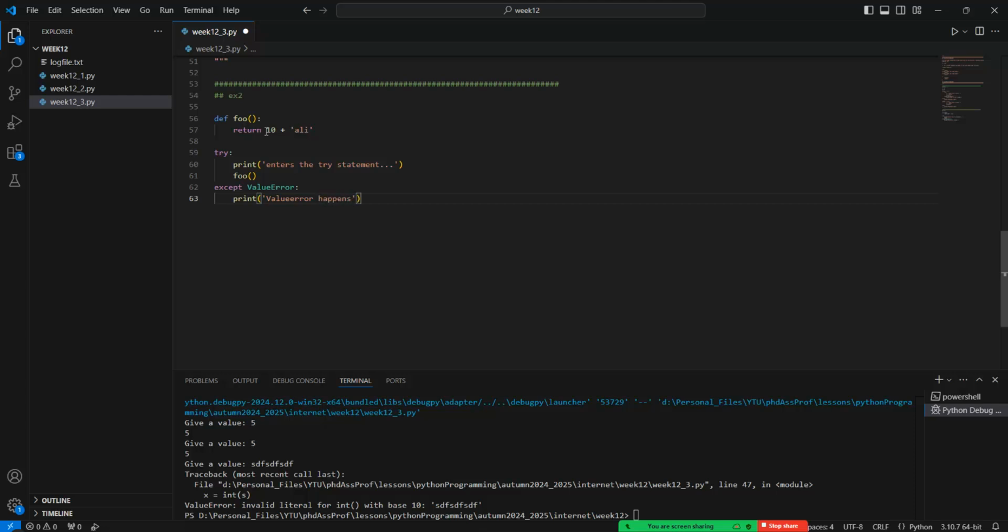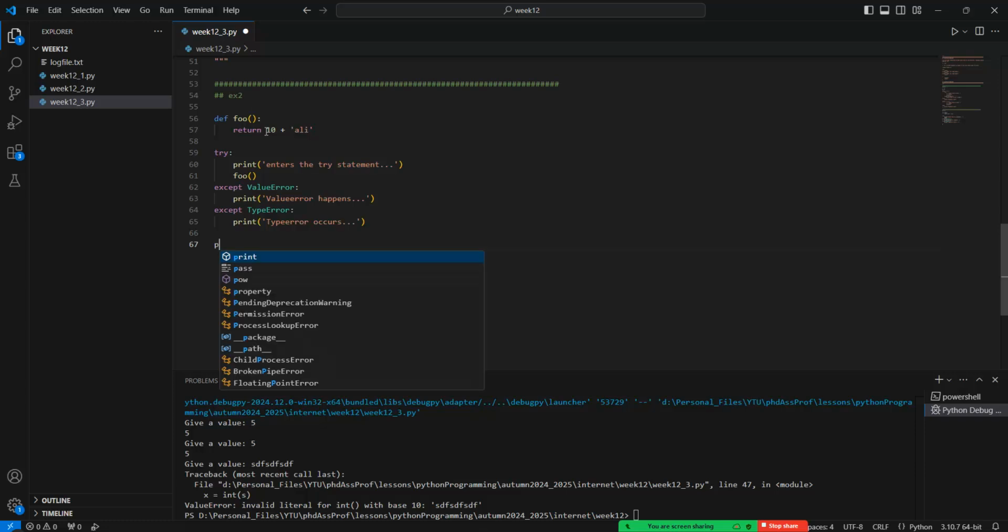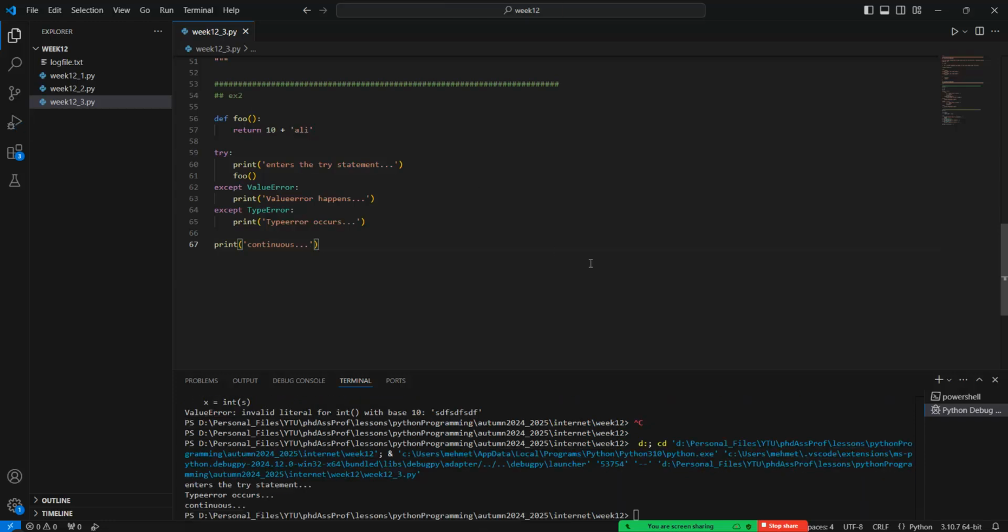Okay? But we can build many exception errors. Print type error occurs. Okay? And also we can build print continues. So if I run this code, it enters the try statement, type error occurs is given in here, not the value one, guys.